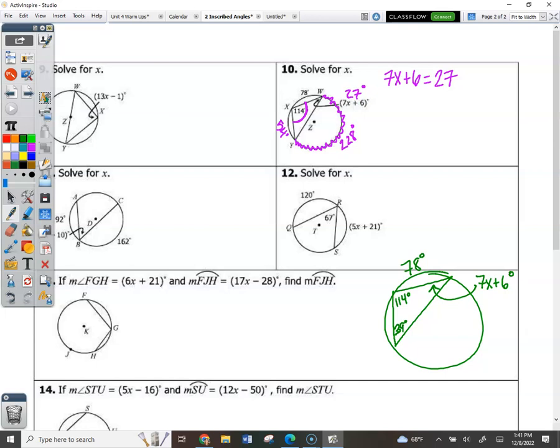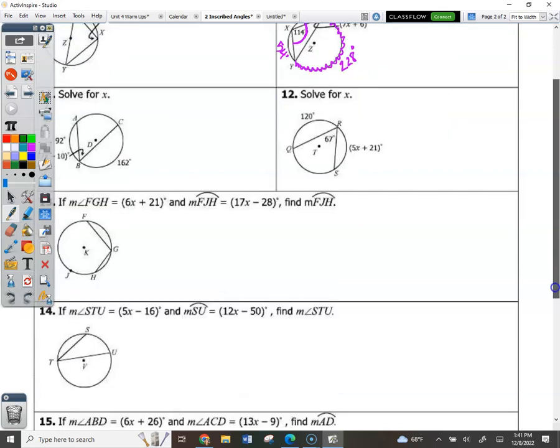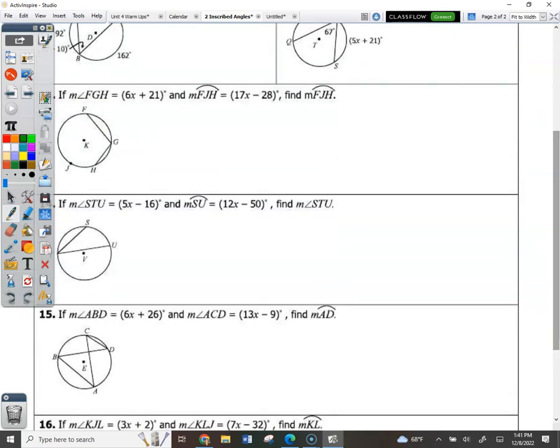If you wanted to use the triangle, that whole idea of the angles of a triangle adding to 180 is true in all these problems. Let me take that off though, because that was 10, not 13. I just wrote it down here. You should be good with these. I need you to brainstorm. I don't want to help you on every one of them because then I'm taking away all of the thinking.